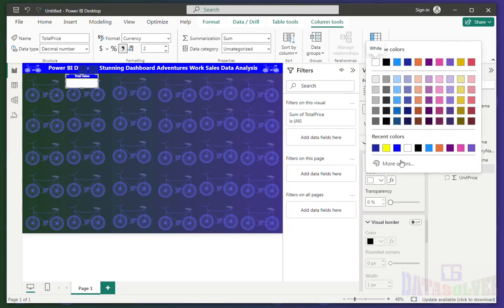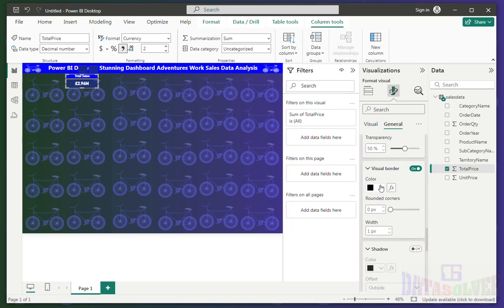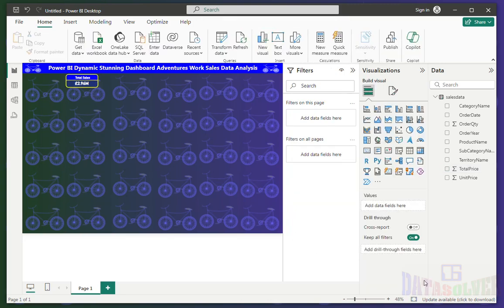The background will be deep blue and 50% transparent. The next thing to do is the visual border. That will be the color yellow, the width thickness is 4, and the rounding will be 15. And that is the end of our first KPI.